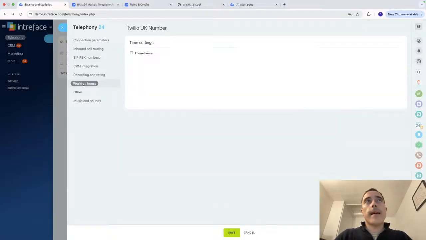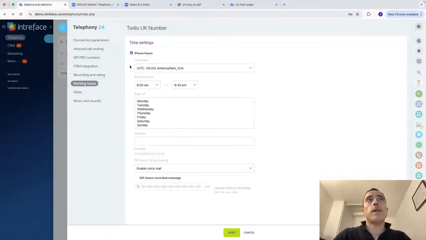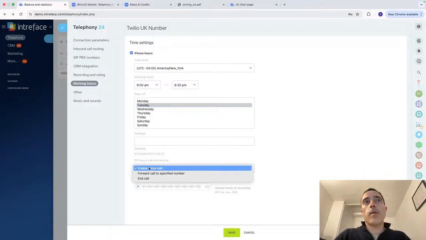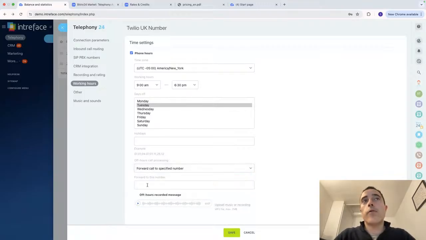Okay, so that there is a look at our recording settings. You also have your working hours, so you can customize what time your staff are available to be answering calls, and then out of those call hours, you can set up what the off-hour call processing would be, whether it goes to voicemail, or you may have call forwarding to a specific number.